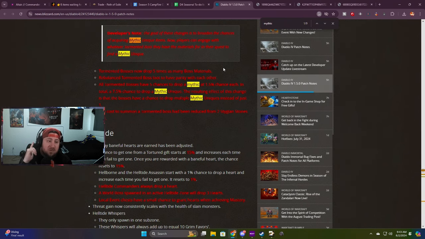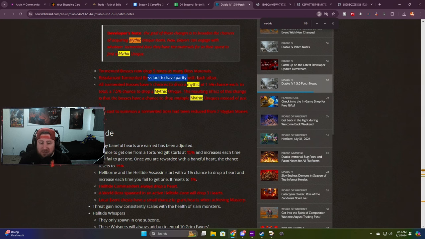So if you used one, like let's say you use the 2 and 2 to summon Duriel, he should give you, or like Varshan, if you use the 1 Mythic or the 1 Malignant Heart to summon Varshan, you should get 5 back in essence, right? Because it's boss materials. Don't get this confused with boss items.